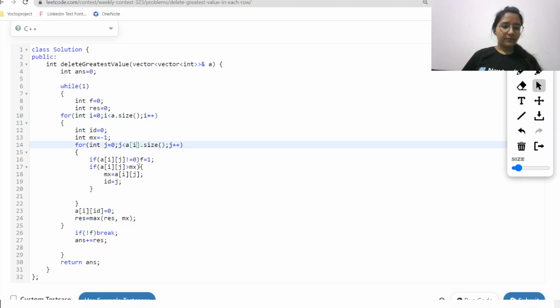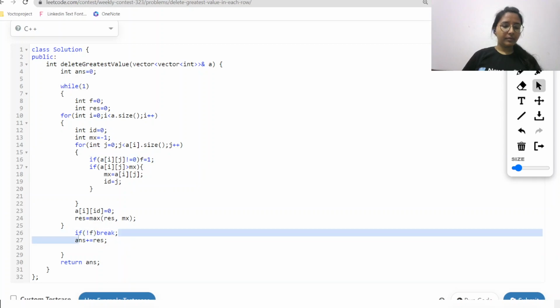And then if we got flag equals to zero after performing all the operations, meaning if at a particular moment all of them become zero, then the flag will be zero because at that moment it won't be updating, right? So then we will be breaking out.